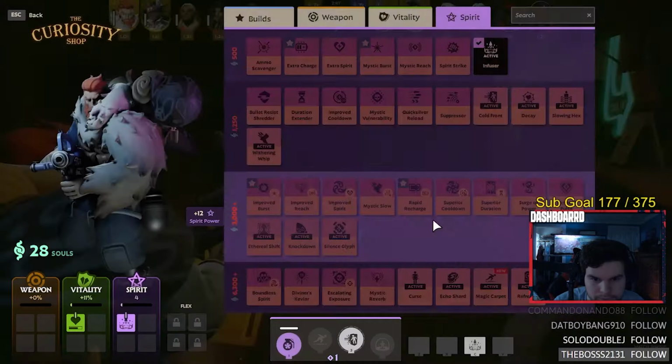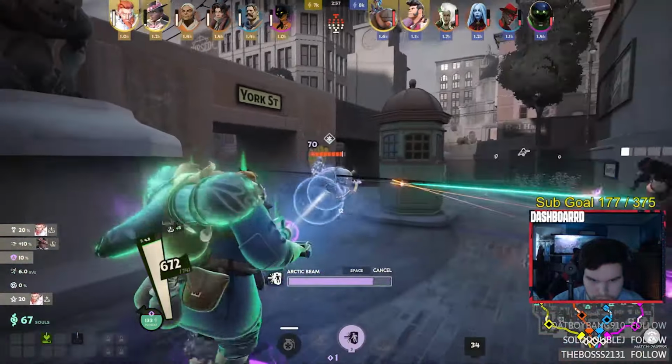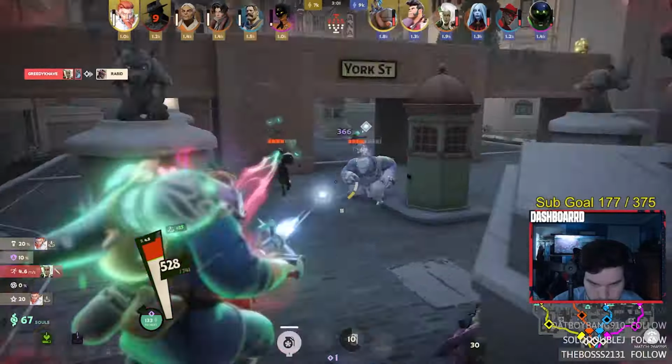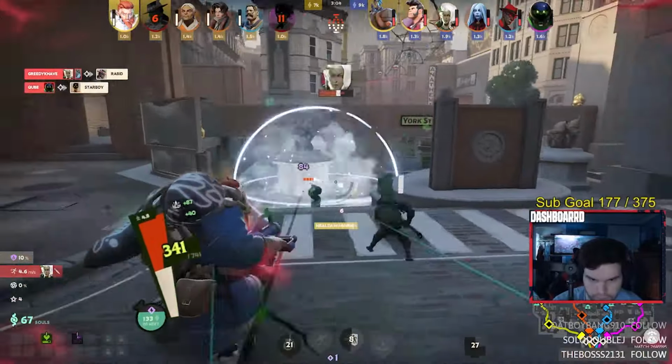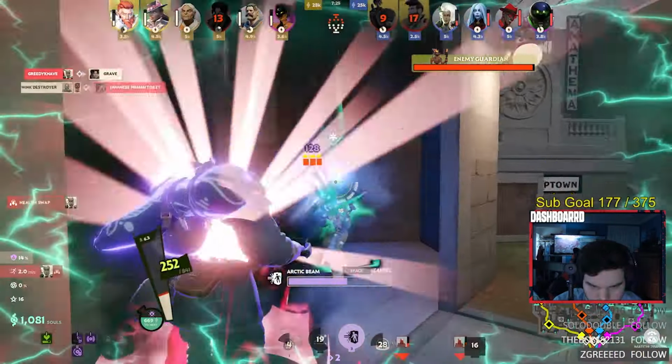Now hold on, what does Infuser do for me? Well, let's think about Kelvin's kit. His main weapon, his main form of damage is going to be his Ice Beam. This beam will do spirit damage and slow enemies as you hit them. So Infuser actually helps out with this quite a bit because it gives my beam more spirit power and gives me lifesteal from my beam. Another item I will get is Mystic Reach, which will increase the range at which I can shoot my beam.